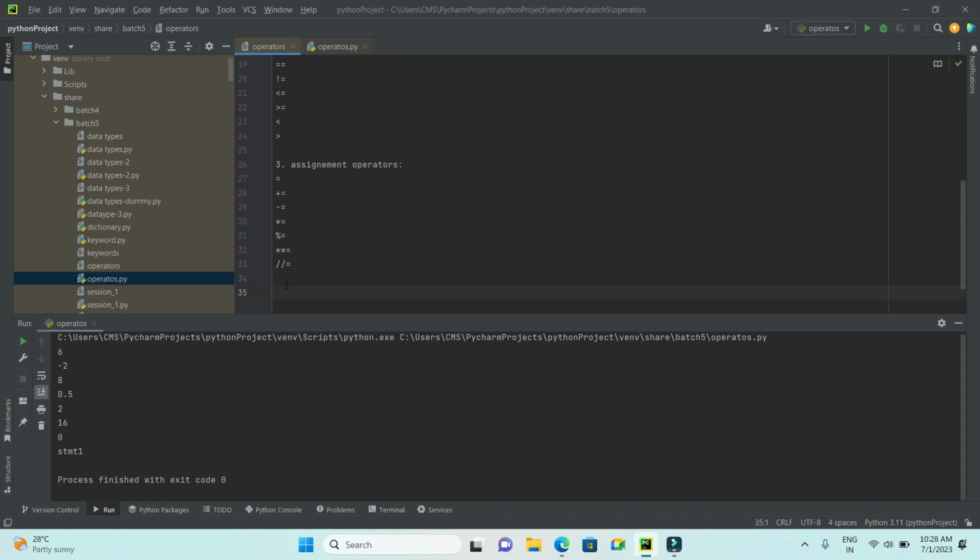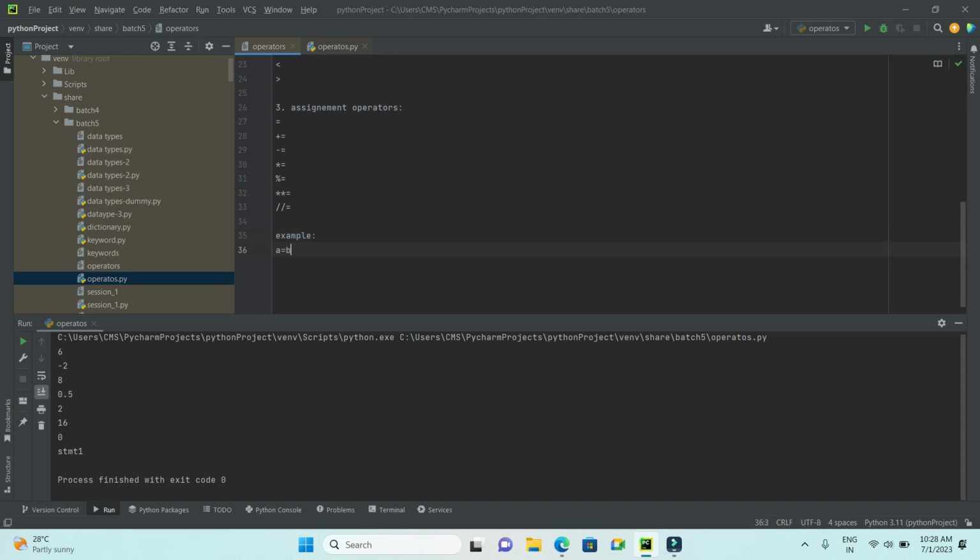Okay, these assignment operators are nothing but first the operation will be carried out, which means addition operator, subtraction operator, multiplication operator, and here division, remainder operator, then exponent operator, floor division operator. After performing these, that will be assigned to the left side of the operand. Let me give you a few examples for this. Mm, a is equals to b, example.